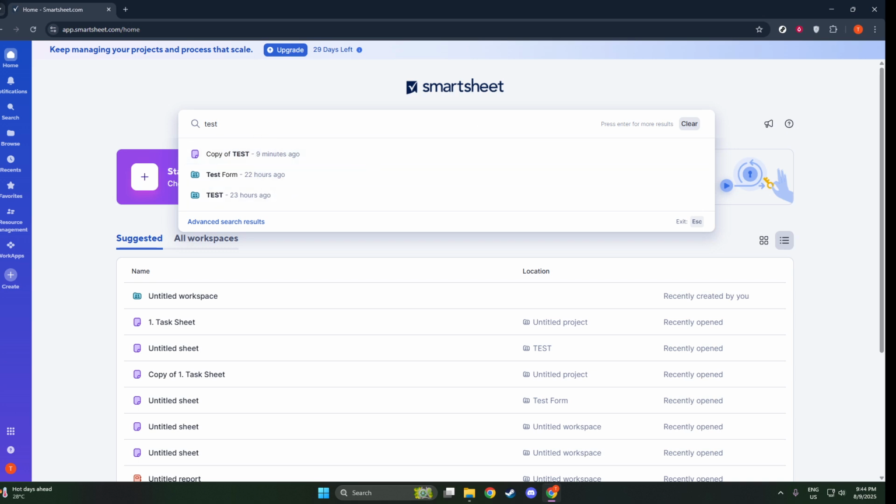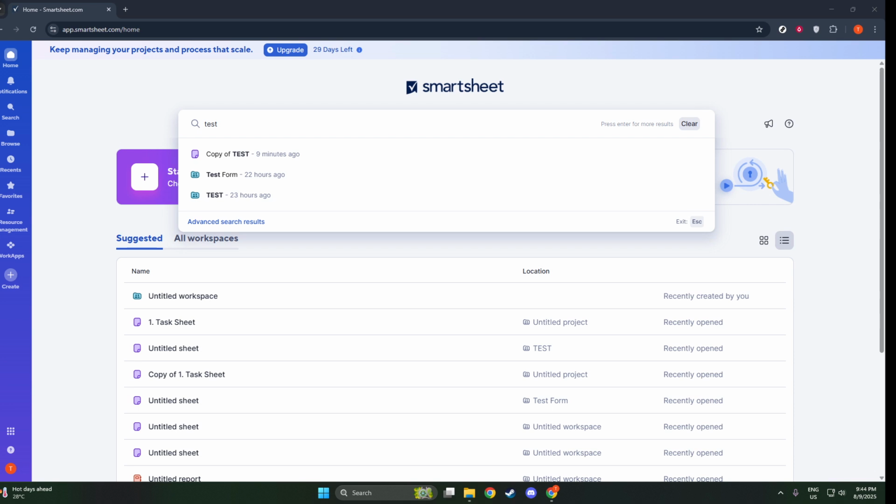As you type, Smartsheet's search engine works diligently in the background, scanning the entirety of your workspace. It's incredibly efficient and intuitive, offering suggestions and results almost instantly. This functionality ensures you're not spending precious minutes or even hours manually sifting through large amounts of data or content scattered across different areas of your space.